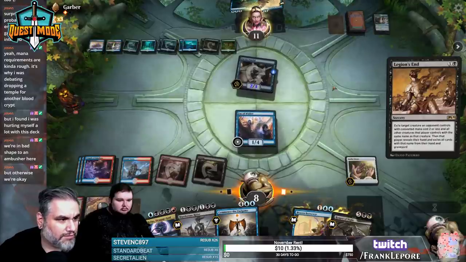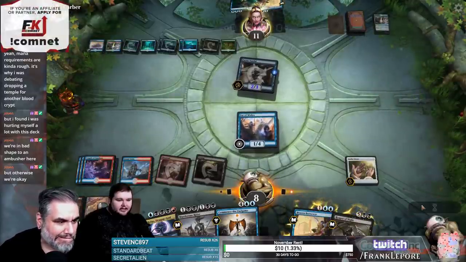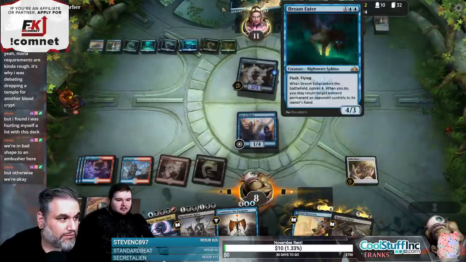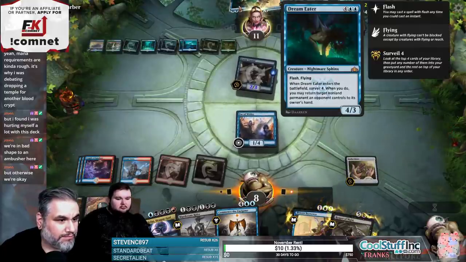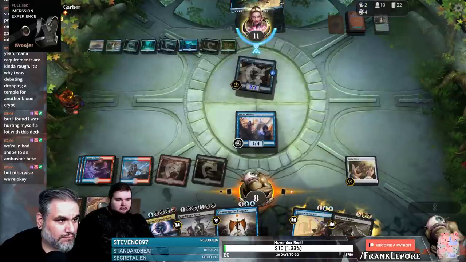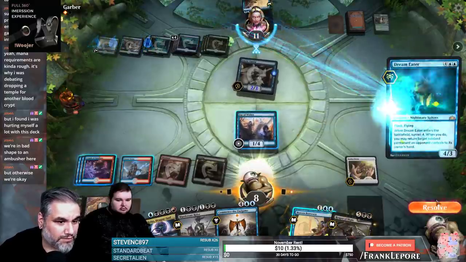Oh, wow. Didn't even draw a card in response? That's weird. What do they got over there? I don't know. I mean, their hand's revealed. Oh. Brazen Borrower and Dream Eater. Jesus Christ. 1, 2, 3, 4, 5, 6. Oh, God. Actually, that's fine, because our Brazen Borrower can deal with either of these.